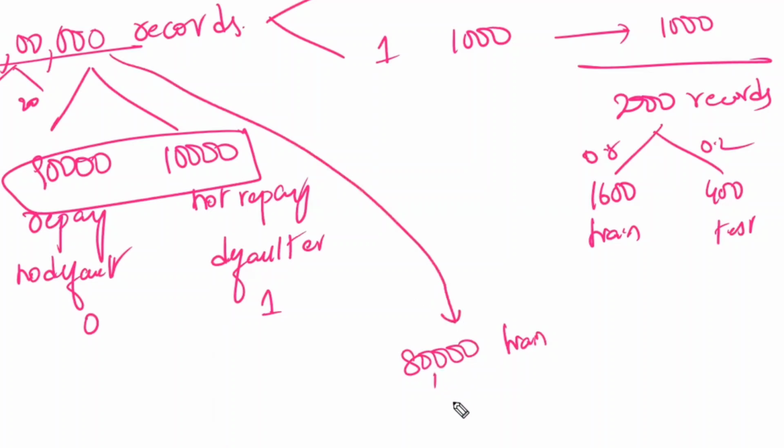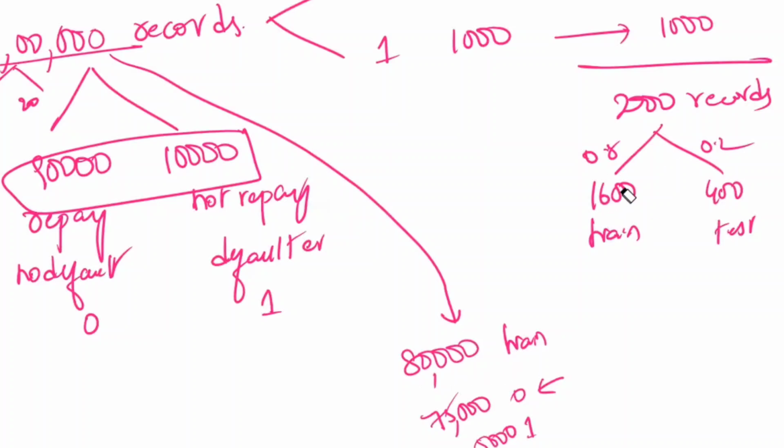Now in this 80,000, assume that 60,000 of the data is with 0 only, and only 20,000 with ones are there in the training data set. There might be a chance like this. There might even be a chance of 75,000 records of 0 with only 5,000 of ones. So when we are training with more zeros, the machine is trained 0, 0, 0, 0, right? Automatically, it will assume that a real person is a non-defaulter only, because it is having the overfitting problem.